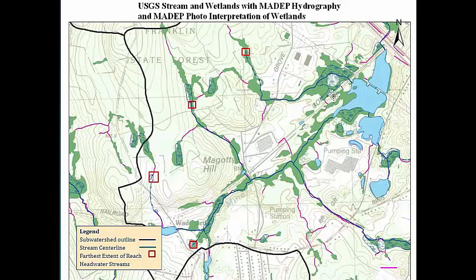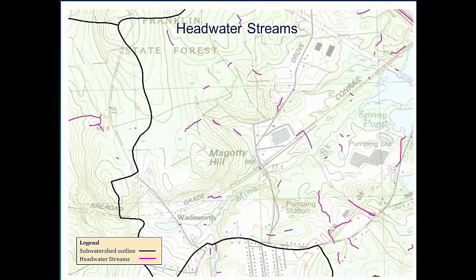The streams that are upgradient of the USGS streams are highlighted in pink. They represent the 0, first, and second order streams that are considered headwaters. Overlapping stream reaches are subtracted and the resulting image is then visually inspected and manually edited to remove spurious lines that are clearly not streams, such as the highway drainage shown in the upper right corner of this image.